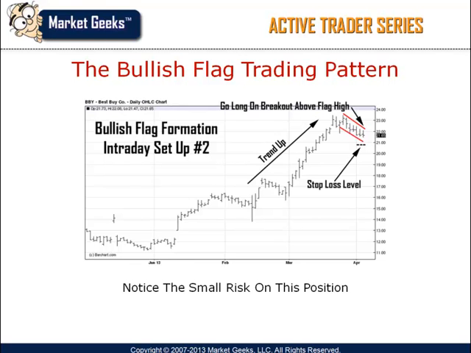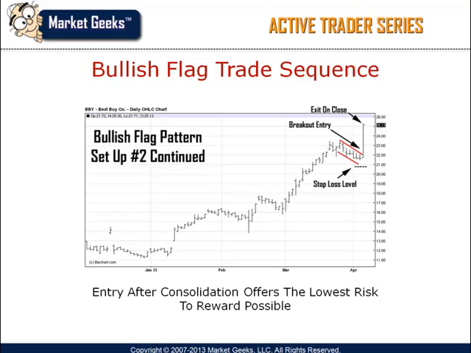This is similar to the triangle pattern, but has a slightly wider channel range and typically slopes down a bit more. Notice the risk level is equal to the size of the bars that make up the flag. I would look for a strong breakout outside of the flag for an upside entry. Flags are congestion patterns that tend to explode with good momentum once the congestion phase comes to an end. You can see the entire sequence in this example.